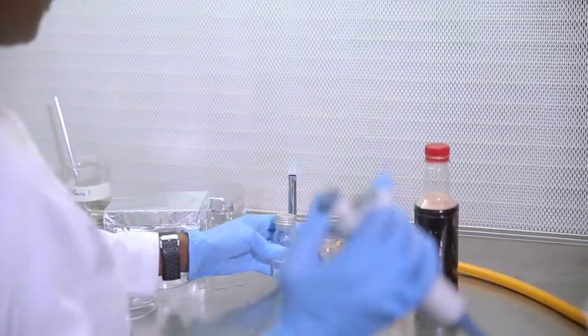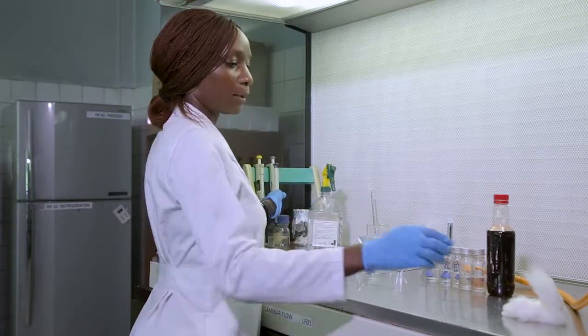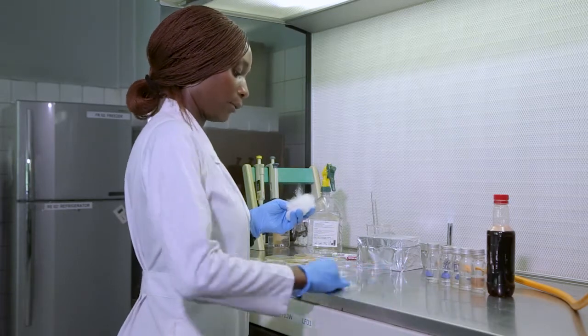Okay, so for this particular sample, I've decided to dilute up to 10 to the power negative 5 because I don't really expect it to be highly contaminated.